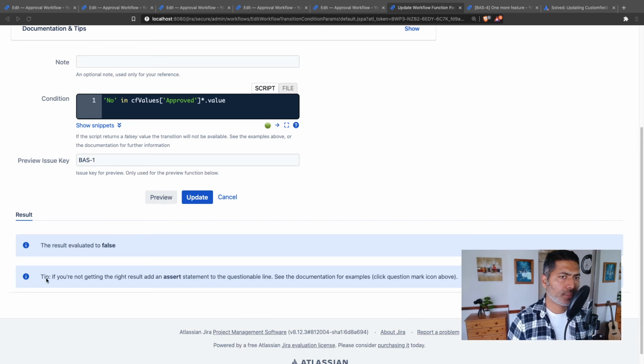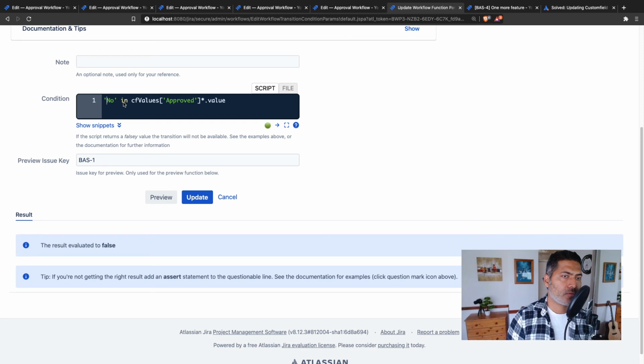The problem here is that we have to show the transition when it is not approved, but once it is approved, we don't have to show the transition. So we have to basically negate the yes. So what I'll do, I'll slightly modify this. I'll change it to something like this. Let us see if it works.